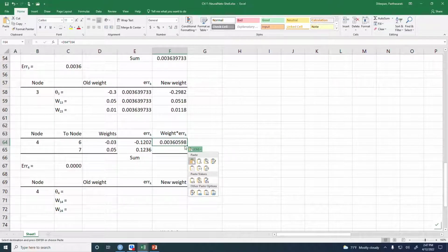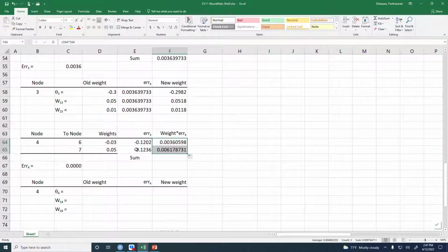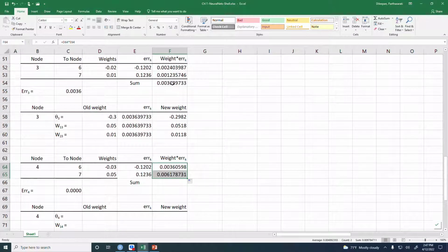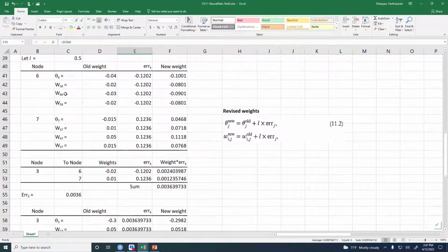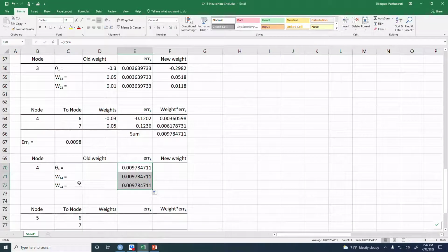So weight times error. We first compute the total error, and we sum that. So that's the error for node 4. We need to multiply this by the learning rate and add it to the old weights.